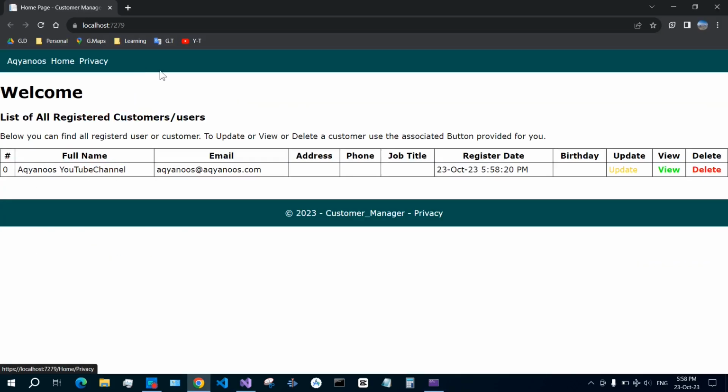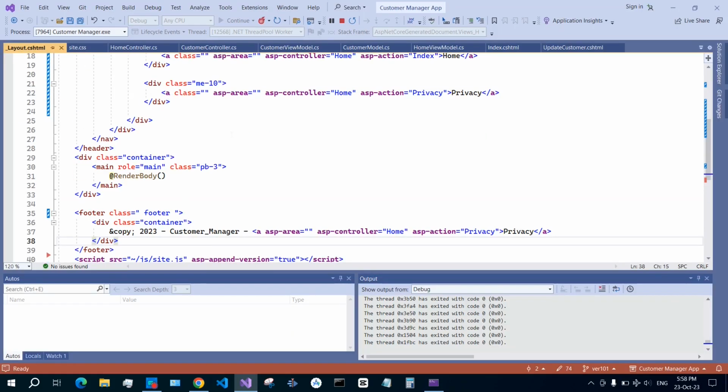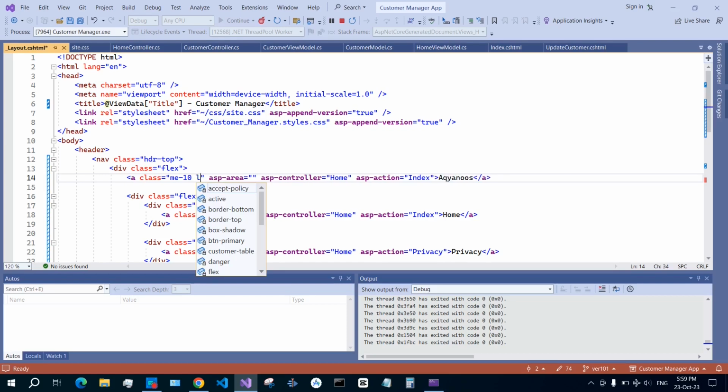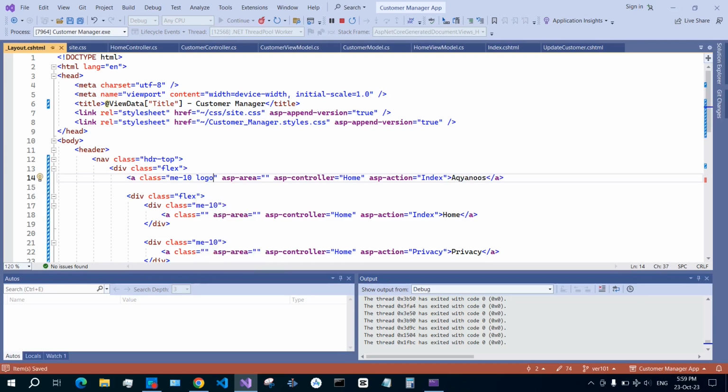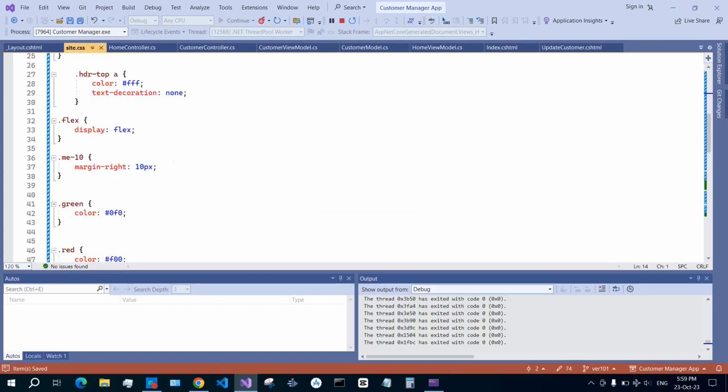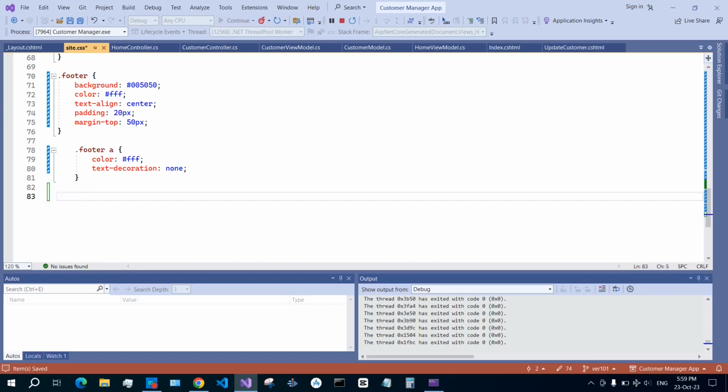Now it looks better. Make it logo. Use a dot logo, otherwise it will not work.